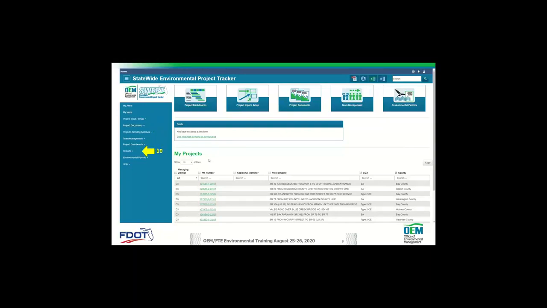There's also dashboards and reports that allow you to start seeing, well, how many type 1s did we have in District 1 last year? You can go in there and interactively do that. There's also a new environmental permit module, which was developed for the district environmental permit teams. They all worked together and developed a module. It's accessible. It's a mechanism where they can upload and tie their permits themselves to the various projects and just have a way to manage that.